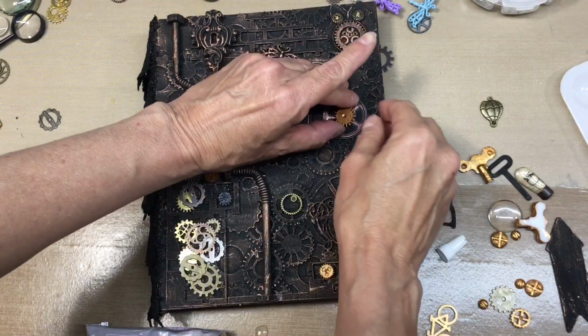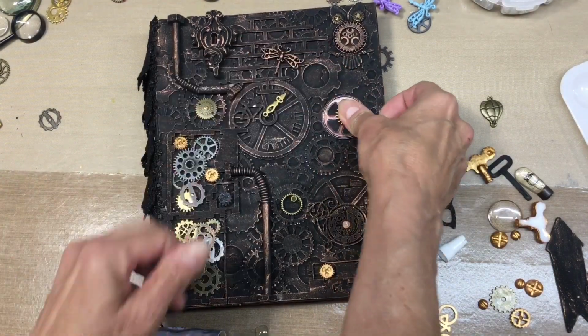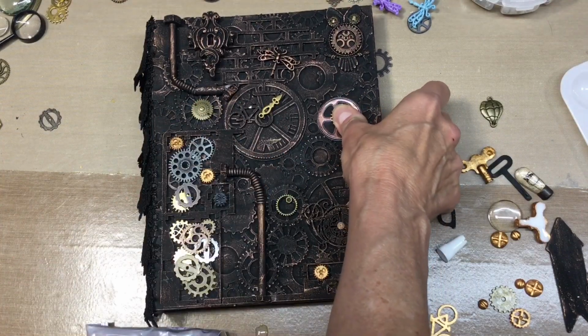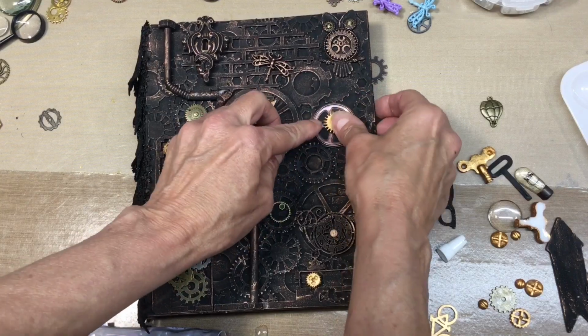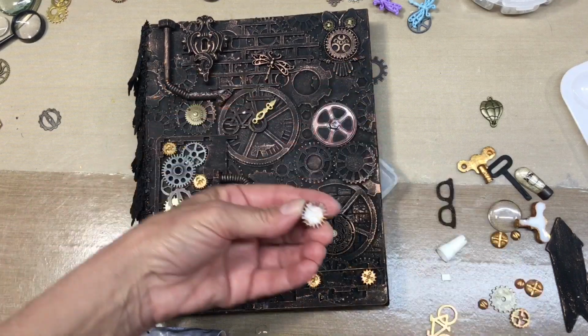So we're just getting everything glued down. I'm just building up some other areas. And just seeing where I need that little pop of color a little bit more.